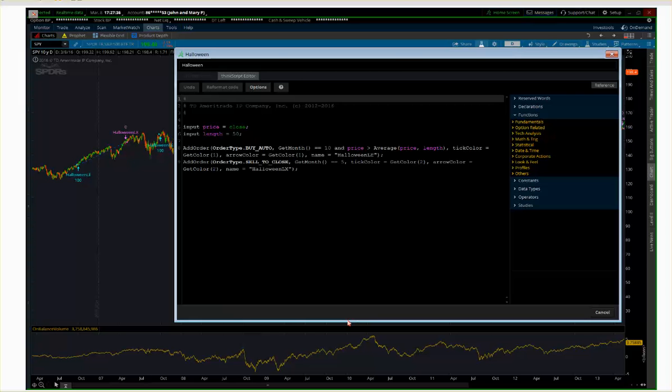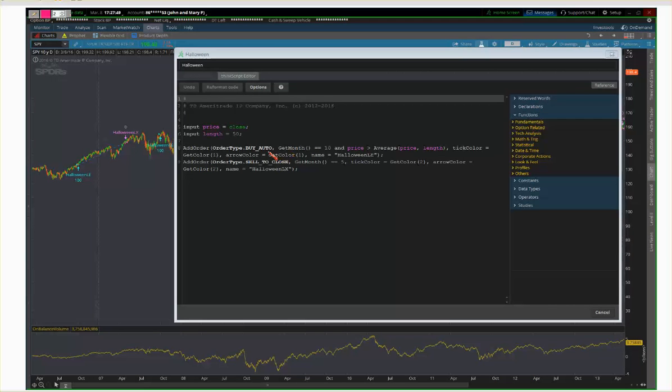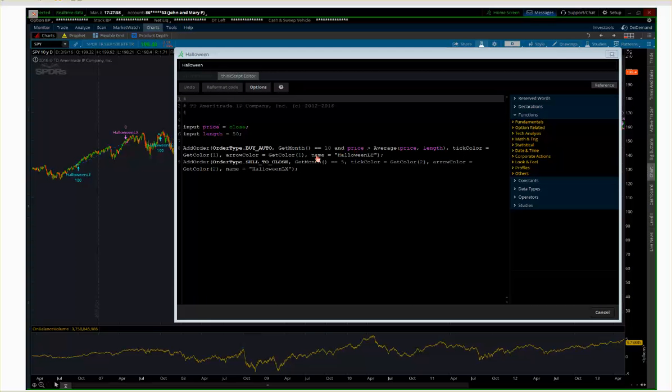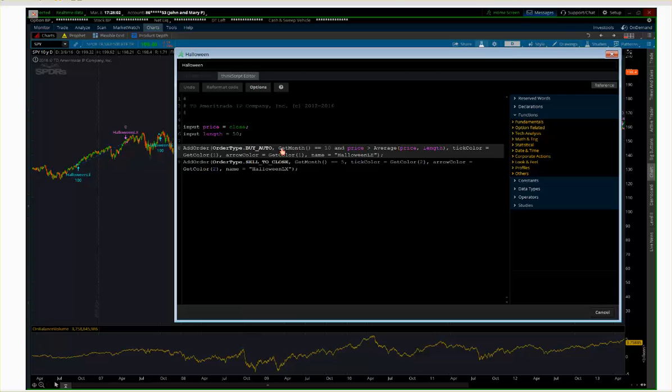Now, if you notice, it says get month equals 10 for October, but you could do get week. Maybe halfway through the year, which would be week 26, that's the week you want. So instead of get month, and John, I've never tried this before, but try clicking on get month, and then on the right, get month within the code. Oh wait, it's not one of our own codes. It would need to be one of our own codes. So I'll let everybody try this on their own.